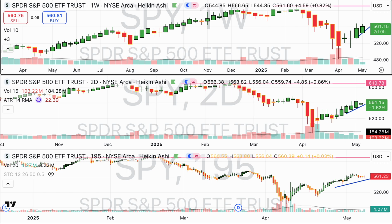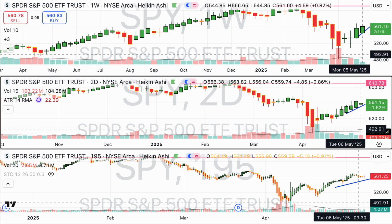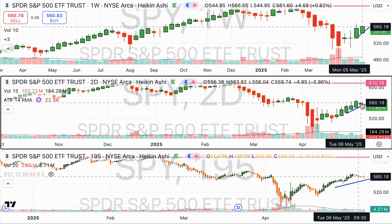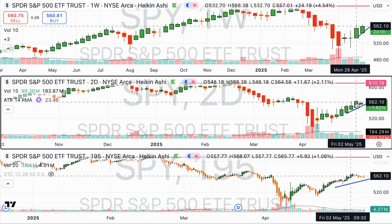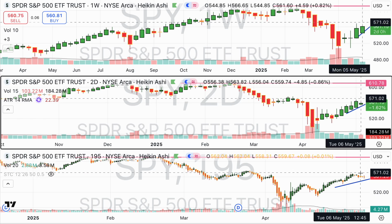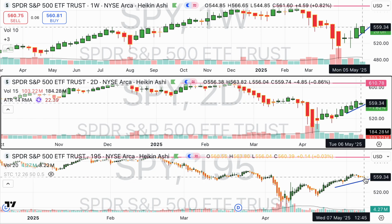We see everything is up for the day except gold. Let's jump first into the S&P 500. You can see we've not reached the high of last week yet. We have very weak volume, weak on the 2-day. And remember, this 2-day candle represents Tuesday and Wednesday now. So it's finished drawing. Hasn't hit the high of that previous Friday, Monday candle. And you can see where things have been lackadaisical over the last few days.